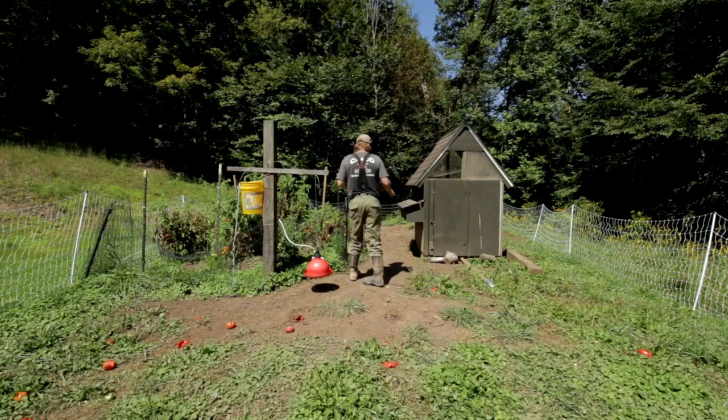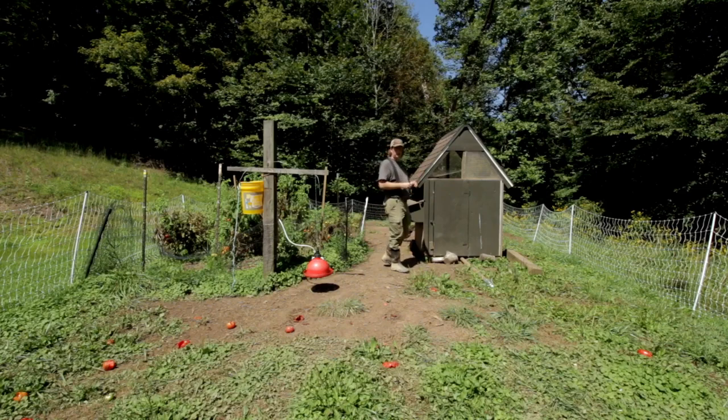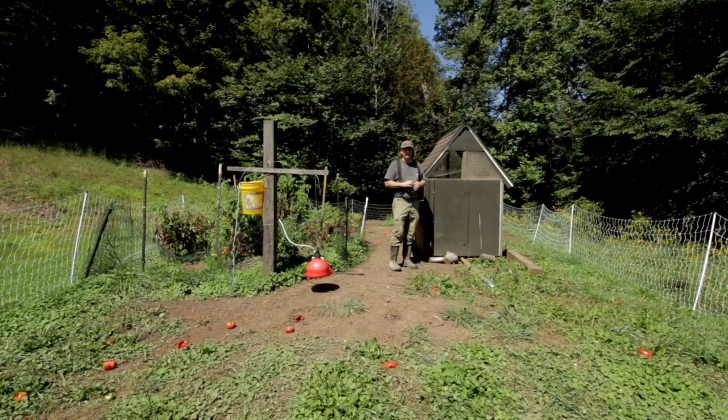The coop is mobile. We did a video about that. Still having some issues with those axles. I'm just gonna have to go with a solid axle. But we're gonna go ahead and move that, just drag it forward and bring it around the corner of the house here and get the chickens on fresh pasture. And again, we're not gonna be worried about the garden at this point.